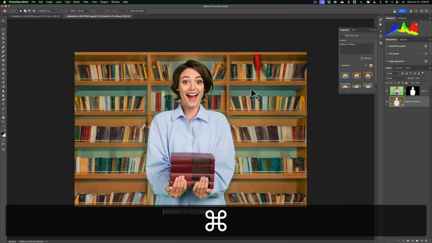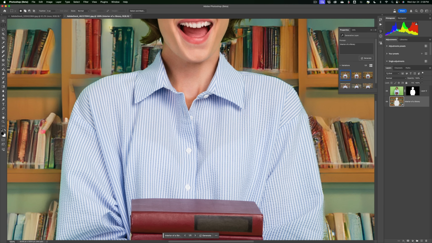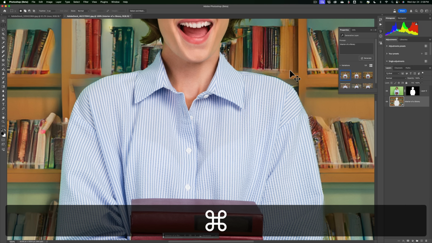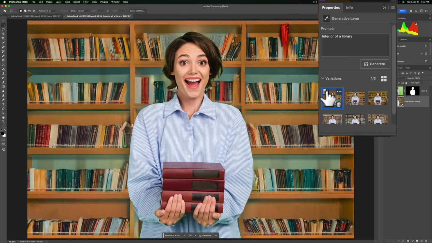Now, if I zoomed in on any of these generative fills, you'll notice that the resolution is rather limited. Even though this was a high resolution image, it doesn't give you a high resolution generative fill. I forgot the dimensions of the generative fill, but it is like a medium resolution image. What they've done is they haven't given you the option to increase the resolution, but they have given you the option to improve the quality, to enhance the detail.